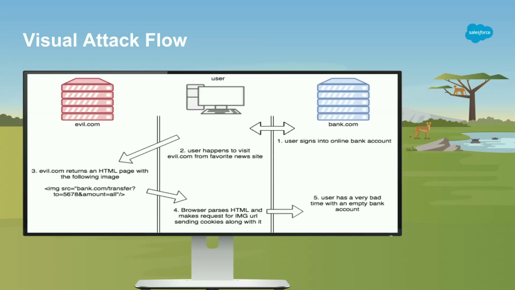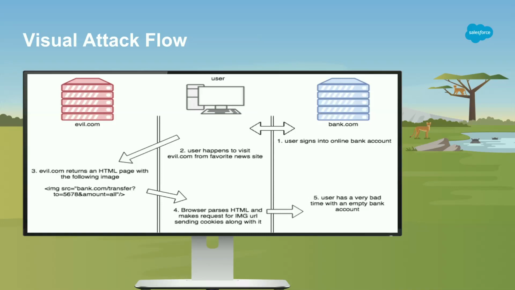It points to a piece of functionality on bank.com. Now, when the user's browser ultimately renders that page and parses it and sees that image, it's actually going to try to fetch it. Obviously, it's not going to get back an image, but it still makes that HTTP request to that site. And the browser, being a good citizen, says, great, we're going to send your authentication along with that. And then if bank.com is not protecting this scenario, maybe the user loses some money and they don't know it.